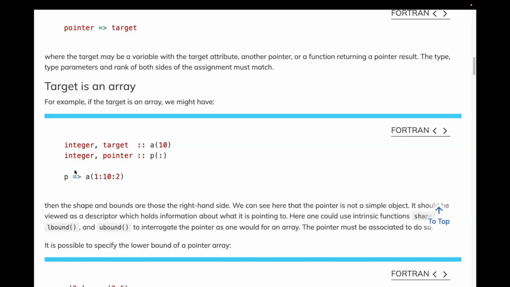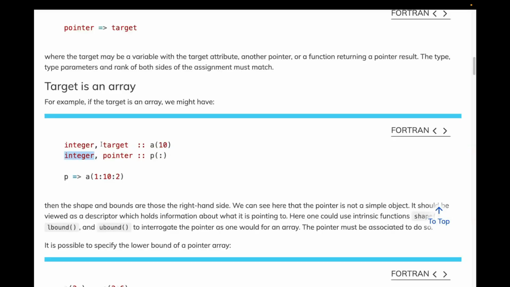There's a trick that you have to use if you want an actual array of pointers. So just bear in mind, if you see either just brackets and colons in your pointer, or if you put in a specification of how many ranks there are using colons, it isn't an array of pointers. It is a pointer to an array of whatever rank and whatever kind.